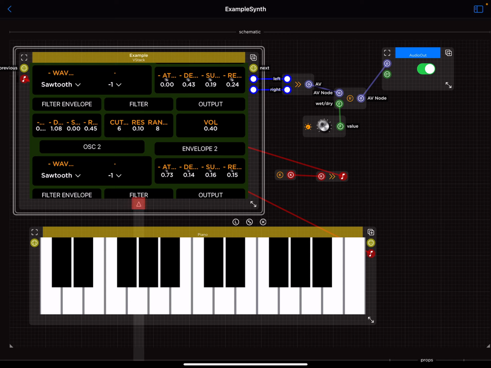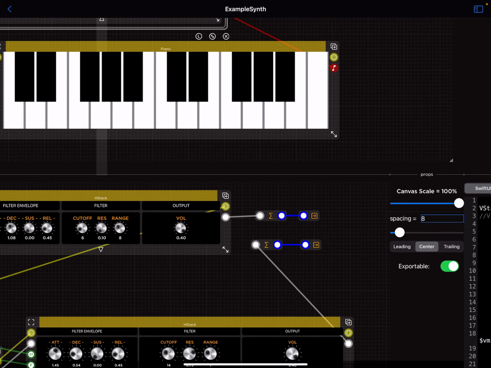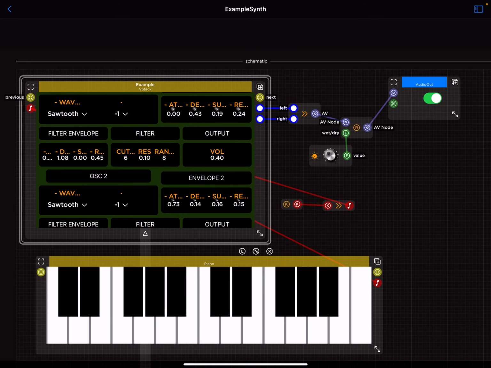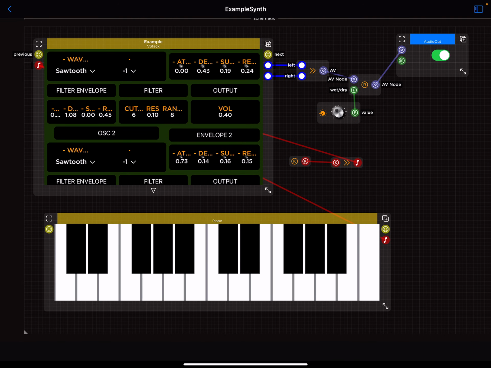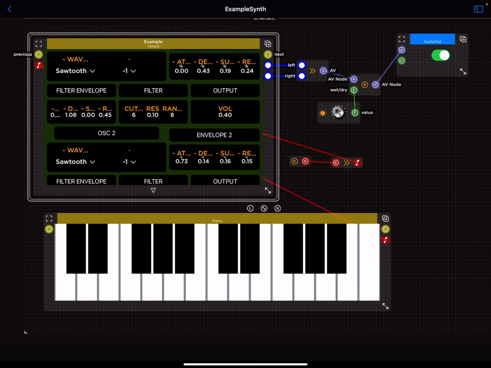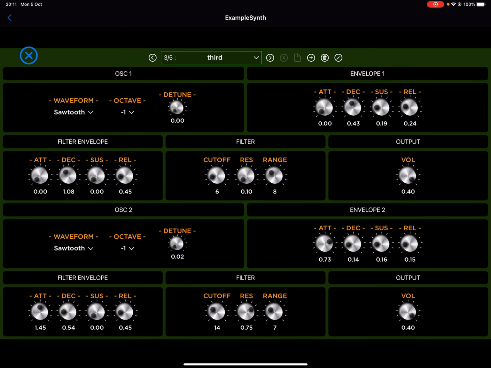This triangle here is how you go inside, which is currently open. If you scroll down, you'll see what's inside it. But you can also close it, and then you don't see it. You can go full screen by clicking on the top left corner of the component, and this is the front panel of the synthesizer.